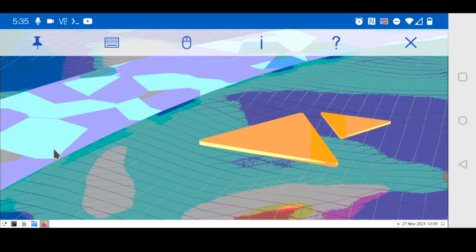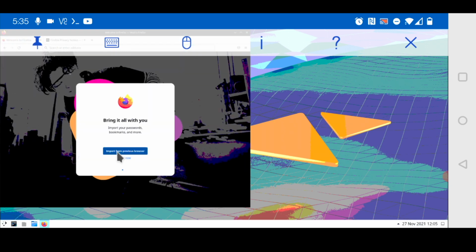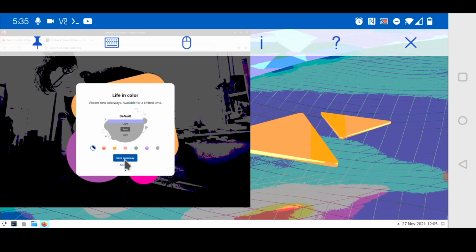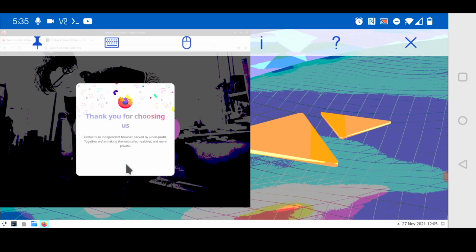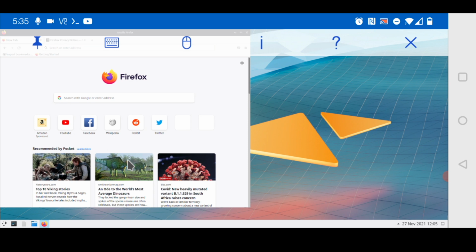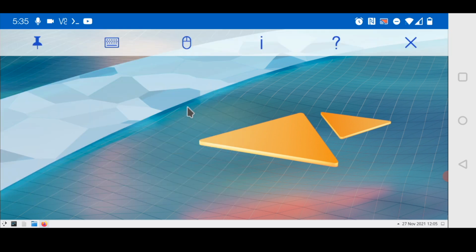Let me open Firefox, click on Get Started, click on Not Now, click on Not Now, click on Start Browsing. Okay, so now you can see the wallpaper has changed and everything is okay.